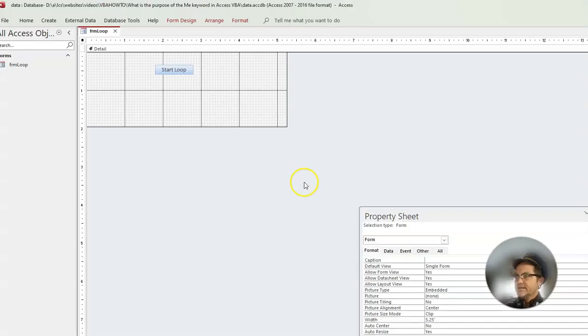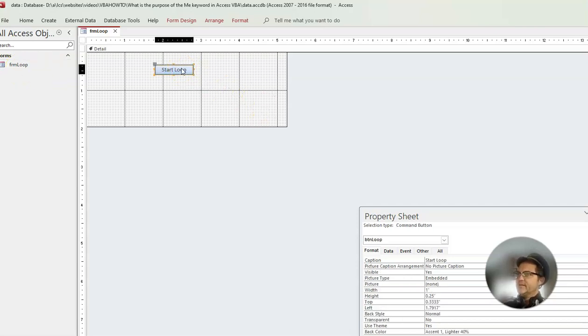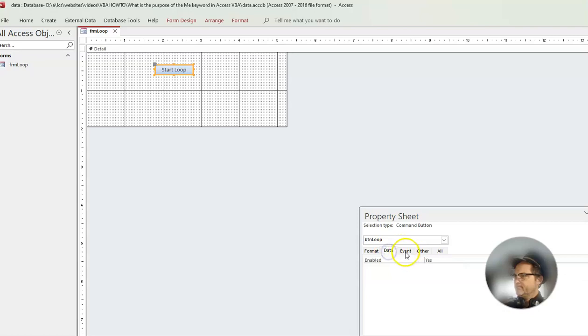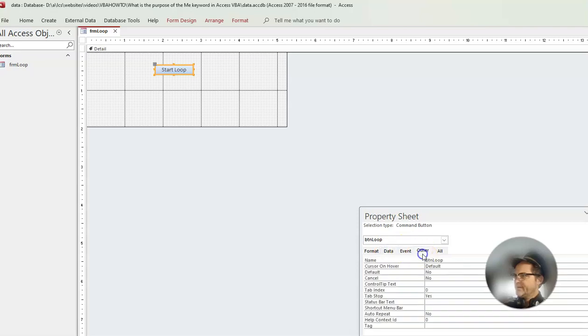So let's see, here I have a database and I'm going to be doing this in front of you. I just right clicked and created a database, and I have a form here called FRM loop, for lack of a better name. Here I put a command button and called it BTN loop, and I'm going to put a label on here.